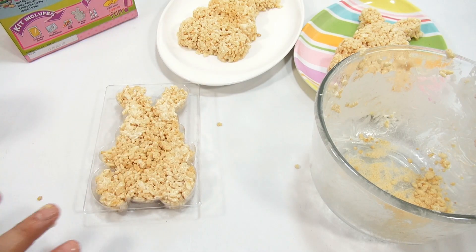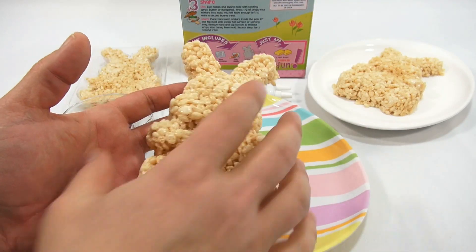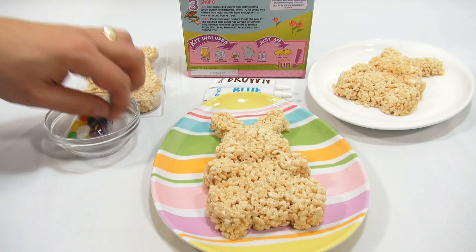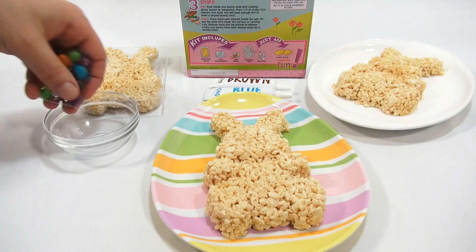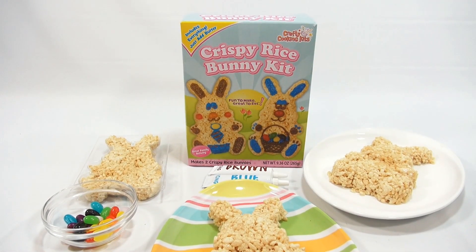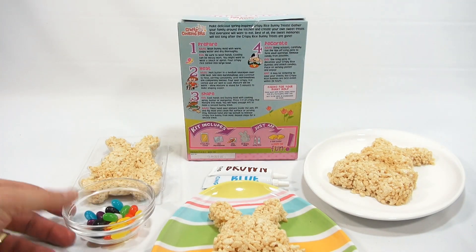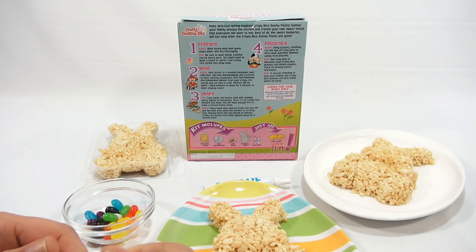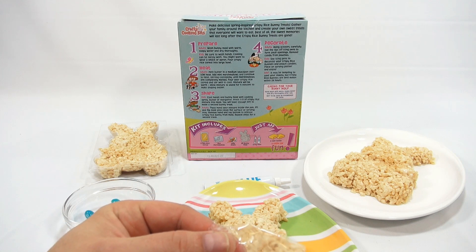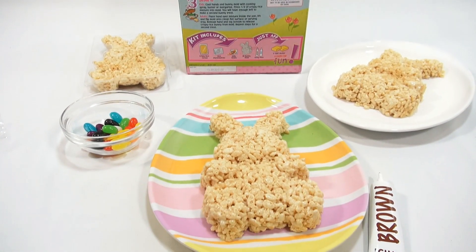I'm back — my bunny is holding its shape pretty well. Getting the jelly beans into a bowl so I can see what colors I have. I'll show you what they did on the box front, but I want to do my own thing. Creativity is entirely up to you! It says to cut off the ends of your frosting pens. Let me test a little bit on the plastic here to see how it comes out — not bad. The blue comes out really nicely too.